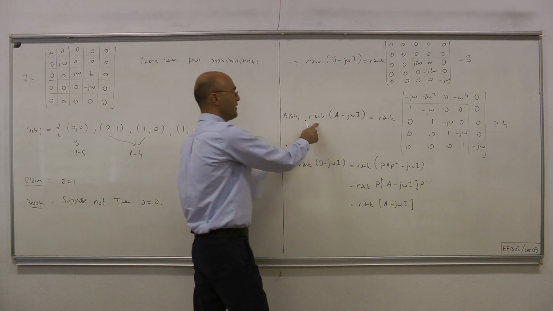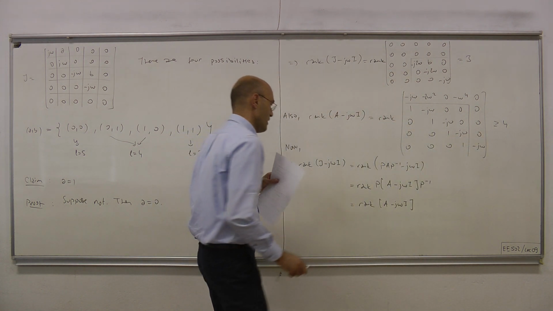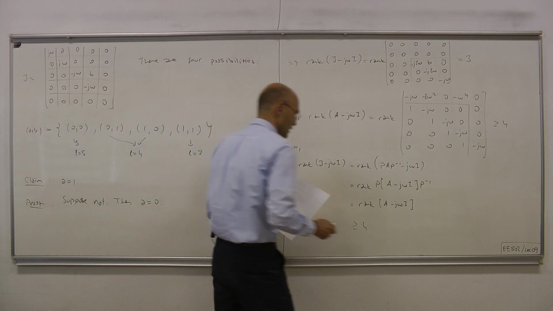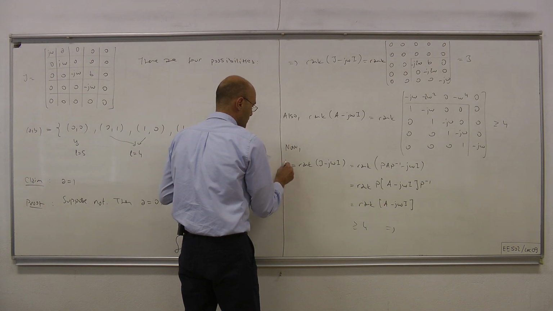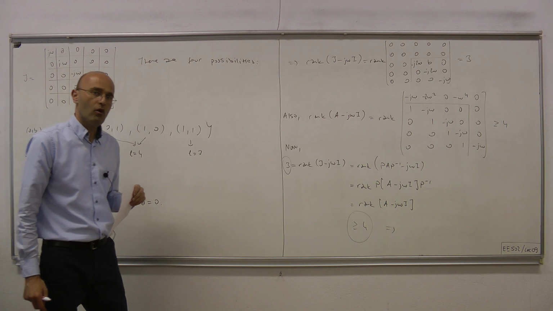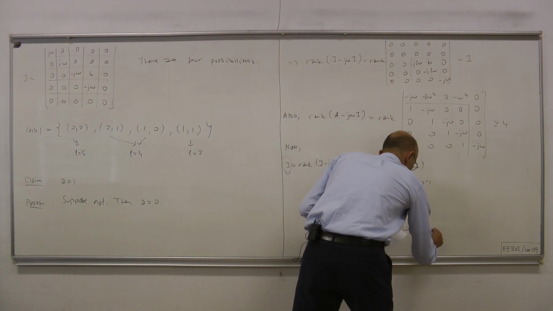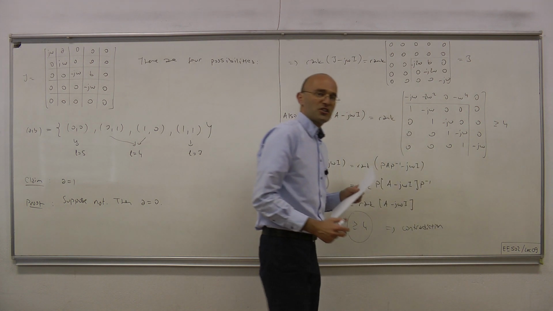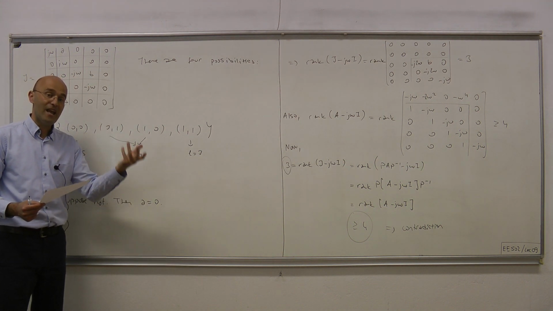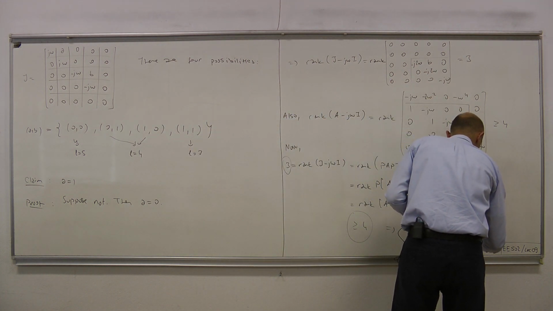And we know that rank of A minus jω I cannot be smaller than 4. Therefore this is greater than or equal to 4. Now what we have obtained is 3 is greater than or equal to 4, which obviously is wrong. So that's a contradiction to our initial assumption. Hence our initial assumption cannot be true, and hence A must be 1. So that's the end of the proof.